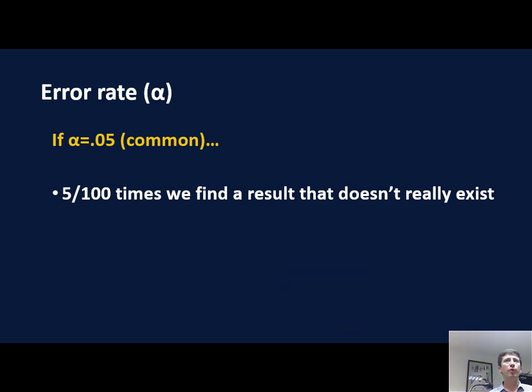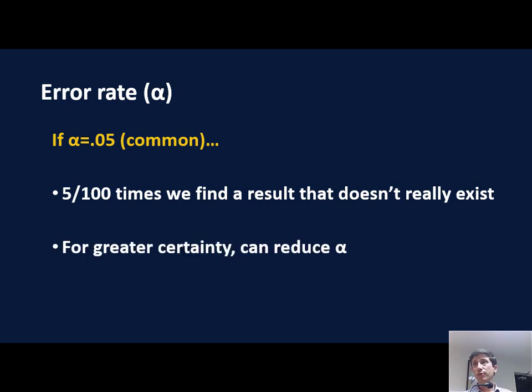So that alpha of 0.05, which translates ultimately to a p-value of 0.05, is a commonly accepted threshold that we use in many situations, although as we talked about, when we want to be more accepting, say, of type 1 errors, we might relax that a little bit, or less accepting, we might even make it 0.01, 1%. And what this means is that if we do 100 studies, 5 times we might find a result that doesn't really exist. For greater certainty, we can reduce that to 0.01, but that's going to change our sample size calculation and change implications for the power curve as well.